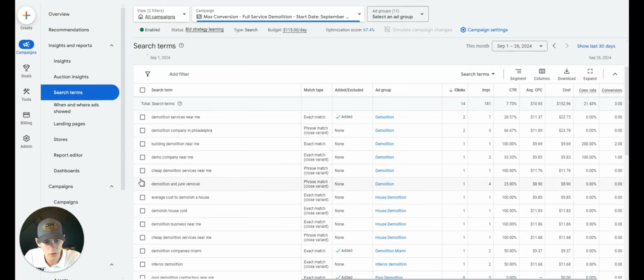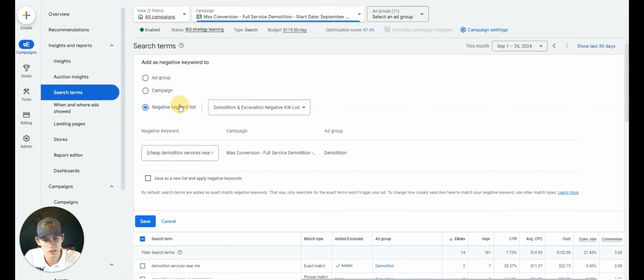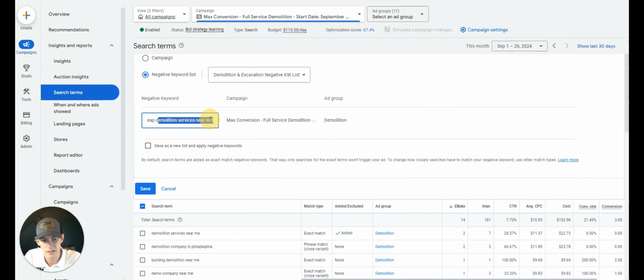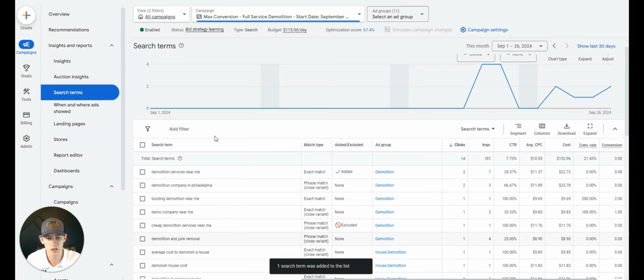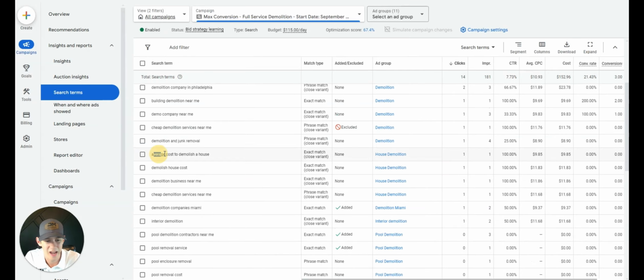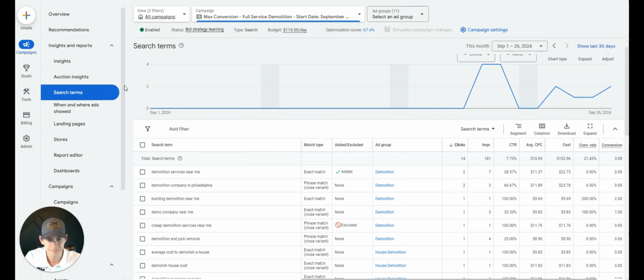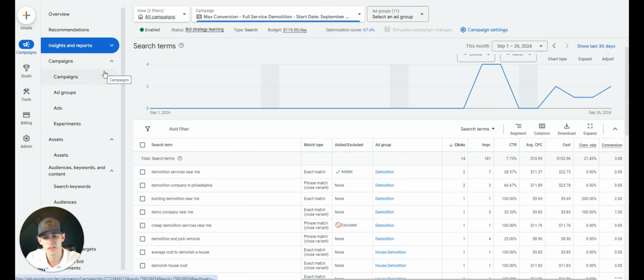So, for example, cheap, we wouldn't just negative keyword this as exact match. What we would do is we'd negative keyword this as broad match or phrase match, so that way we get rid of the word cheap. So anytime somebody looks up cheap of any sort in any sort of phrase, it is removed. Same with average. If you guys don't like average, make sure you remove that as well. But that's really the big thing with these campaigns, guys.